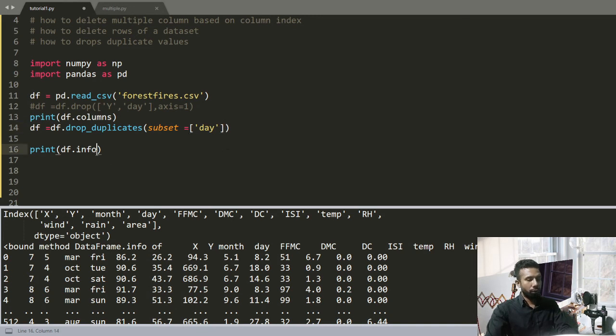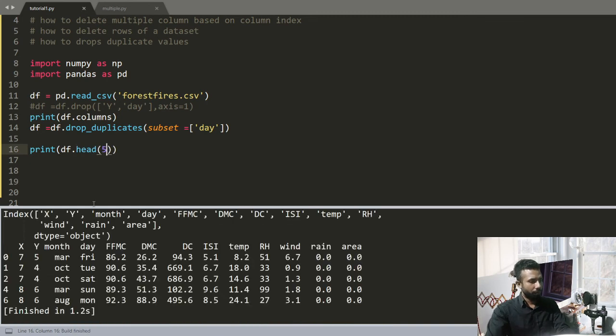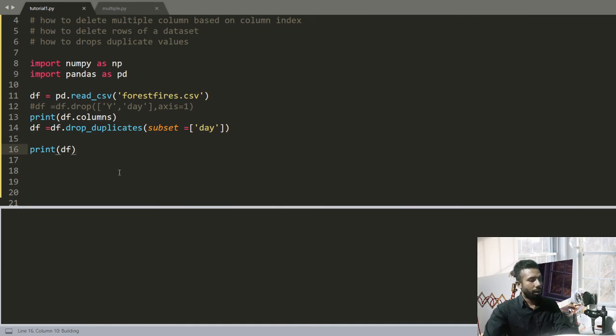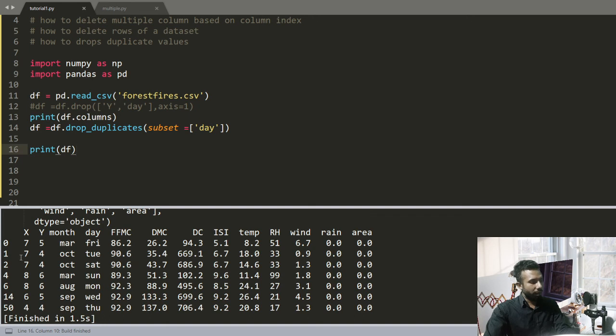So df.head 5, and you can see if I check the day out there, I will have only one Friday, only one Tuesday, only one Saturday, only one Sunday, and only one Monday. If I print the whole df now, I will be having 7 rows, I think. Oh, complete the bracket out there.